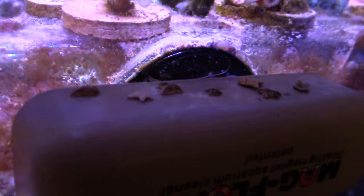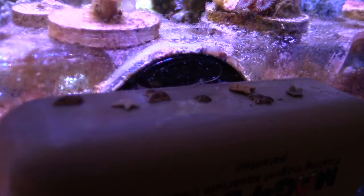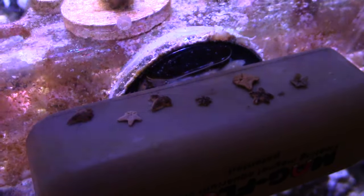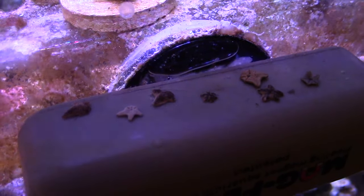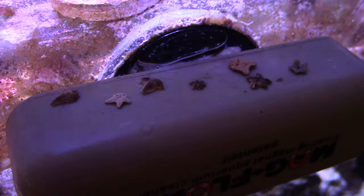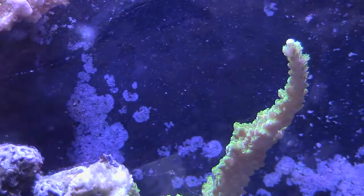These are the tongs that I actually used. These little guys were so bold that they were coming out during the daytime. So if you have some, this is what they look like — I have my little collection of these guys. But primarily they will come out at nighttime, around 11 o'clock or so. When it's nighttime before you go to bed, you'll see them all over your tank.